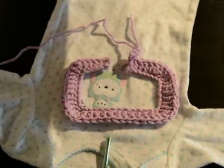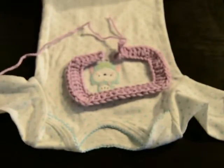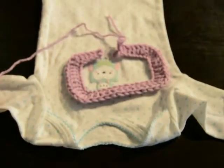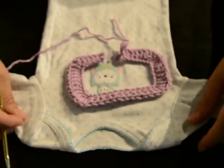So, what I always start doing is I take a onesie of the size that I'm trying to create the sweater for. Whoa, sorry. And my son just said don't drop it. Okay. So what I always start to do is I take the size of the onesie that I'm trying to make the sweater for, and I'm going to work around this so you guys can see how it's made.